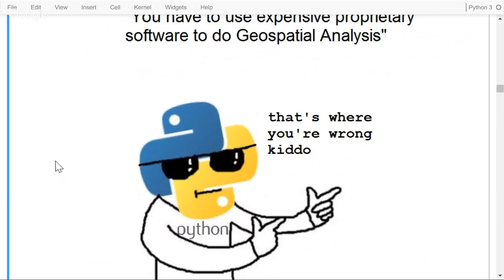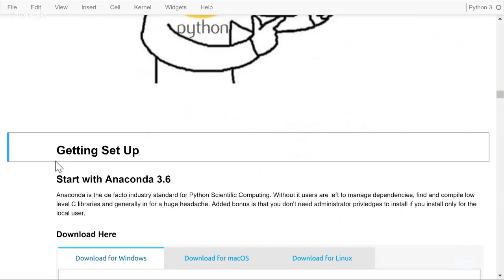You've got nothing to spend money on. You can try this out, see how well it works. That said, support is all based on the community. So I'm giving back to the community by giving this talk. I hope that if you guys find out some stuff, you contribute back and let other people know what you've found out. So getting set up, I'm going to quickly cover this because this is kind of boring stuff, but you need it if you want to run this stuff.